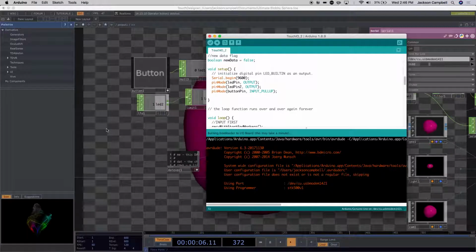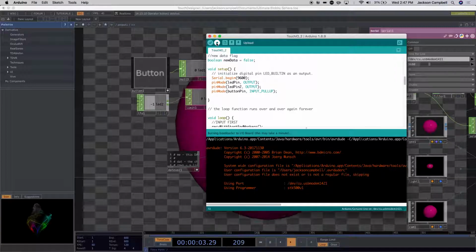For those of you whose Arduinos aren't working, I don't know what to tell you other than you might need another Arduino, because I can't get yours to communicate. So something happened with yours. How have you been storing this? Have you just been putting it in your backpack or something? It's possible that it had a static electrical discharge while it was in your backpack, or it got smashed or something like that. I wonder.